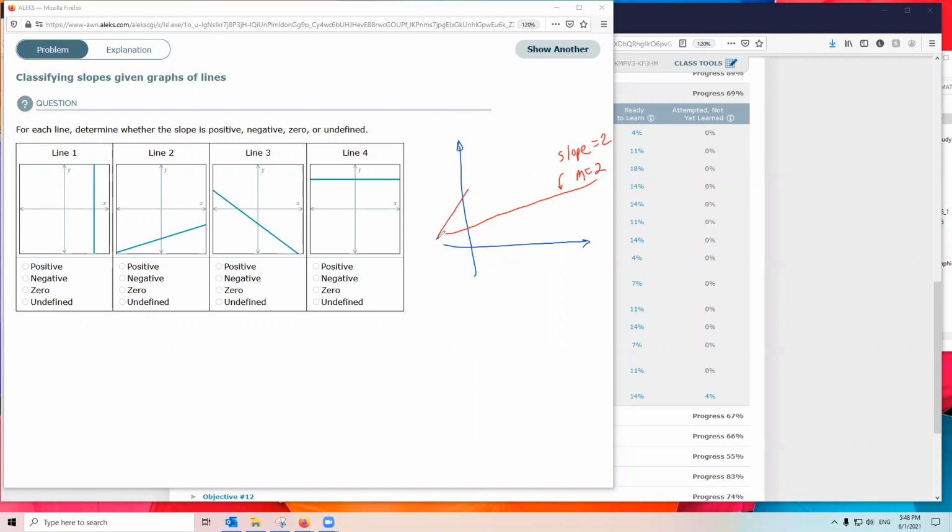What if I had a line that was much steeper like this? Well, this slope would be a larger number. The slope might be 10, let's say. What if I had a line going downhill? When the line is going downhill, the slope is a negative number, so this slope might be -9. If I have a line that's exactly horizontal, a flat line going straight across like this, the slope is 0. And if I have a vertical line, a line going straight up and down, this slope is undefined.